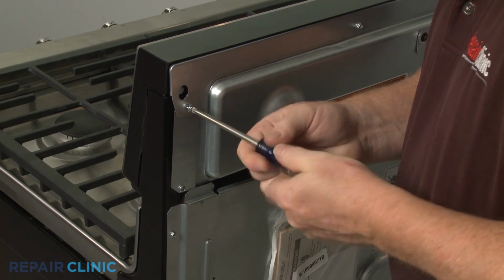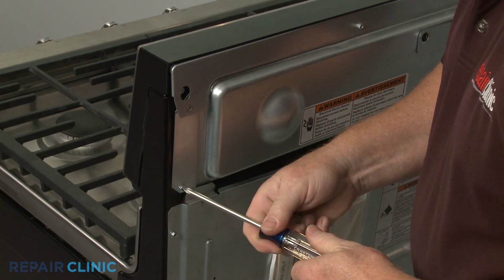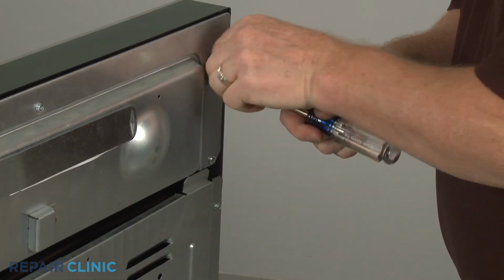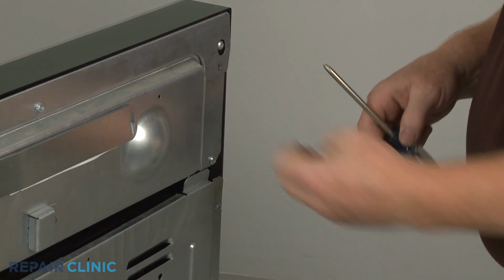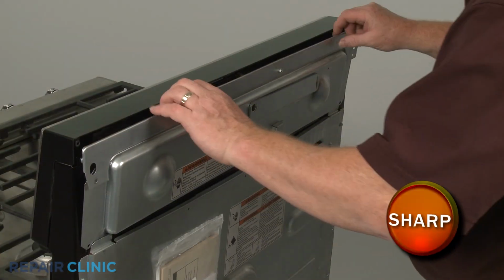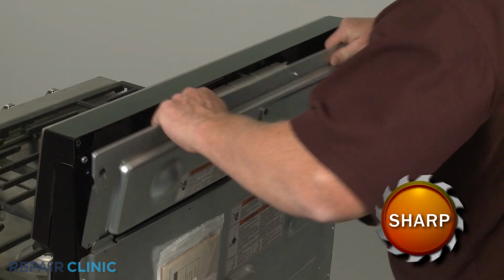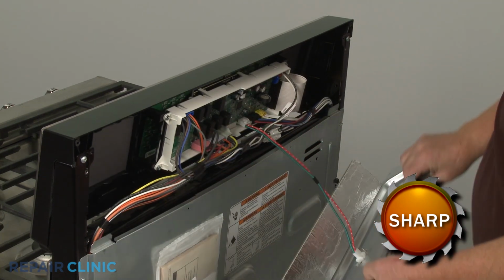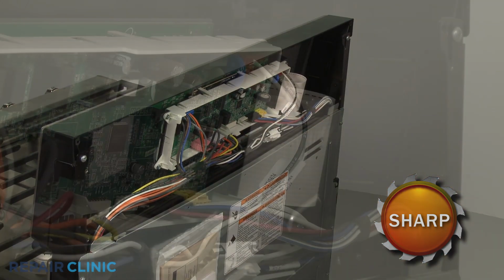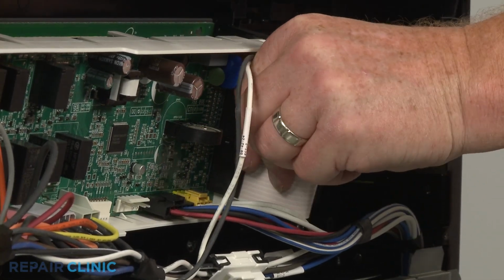Using a Phillips head screwdriver, unthread the 4 screws securing the upper rear access panel. Disconnect the wire connector from the control board to fully release the panel. Next, disconnect the ribbon connector from the board.